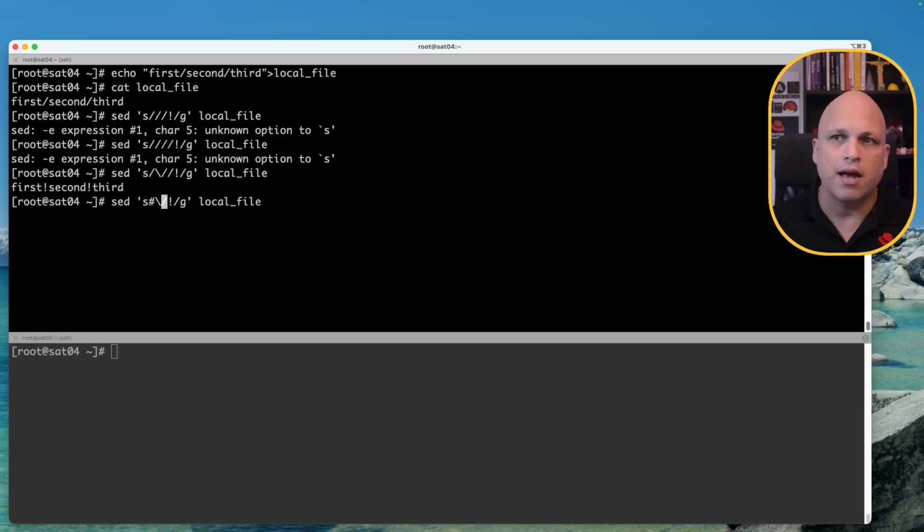And instead, I'm going to be using pounds. Simple like that. So if I'm looking for some character that will be part of my, for instance, this forward slash, that can be a problem. So instead of using this backslash, I can just change all the fields or the delimiters that will be used by sed. In this case, I'm using the pound sign, and then boom, we have this done.